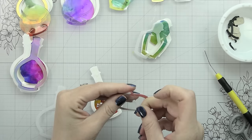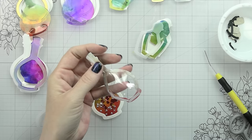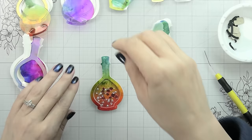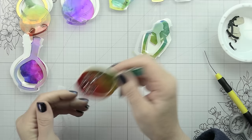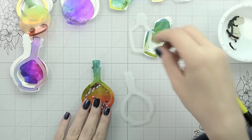I will say that you have to make sure that you really, really push everything down, because when you cut through that acetate, whether it's the piece that we added the alcohol ink to, or in this case, the clear window, it does tend to warp just a little bit. So I would get it set up at the bottom, and then I found it easiest to hold it in my hands to make sure that everything was lined up at the top, and then I pushed everything down to really seal it around the sides. And as you can see, I am just shaking away. And now here is that frosted glass look. So you can see the full color in the middle, and then a lighter version of it when you put the vellum over top of it.